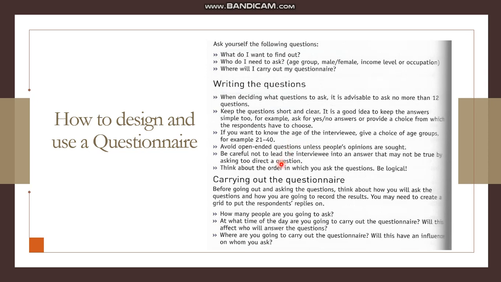Now, avoid open-ended questions unless people's opinions are sought. Be careful not to lead the interviewee into an answer that may not be true by asking too direct a question. Think about the order in which you ask the questions. Be logical. Before going out and asking the questions, think about how you will ask them and how you are going to record the results. You may need to create a grid to put the respondents' replies on.